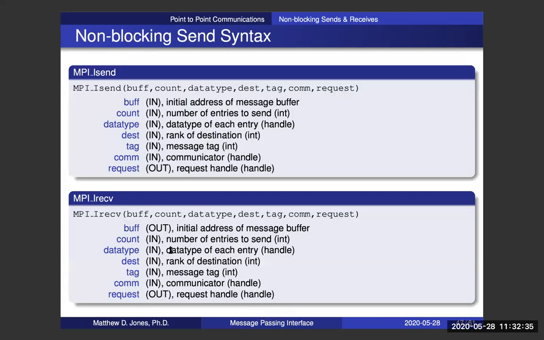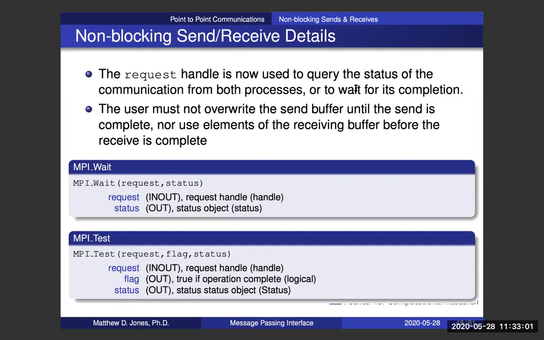But if your code locks up, usually the chances are that you've got a deadlock situation going on here. So the easy way to get around deadlocks, of course, is to use the non-blocking or asynchronous forms of MPI send, right? And that's MPI I send and MPI I receive. To this day, I still have no idea why they chose I as the letter to designate asynchronicity here, but that's what we've got. The syntax is exactly the same, except now, of course, we've got the request handle available in the non-blocking send as well. And the reason that's available, of course, is so you can actually test it to see whether or not the message has actually been sent.